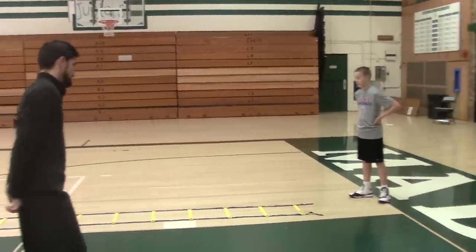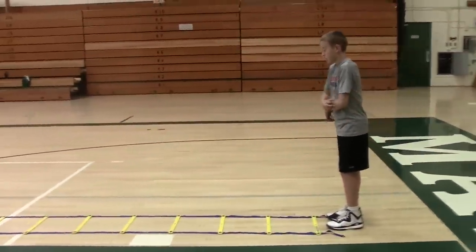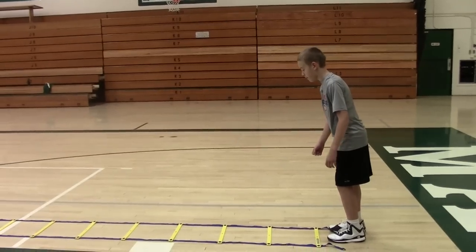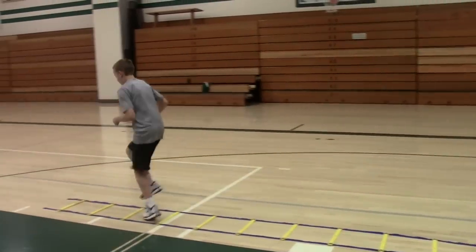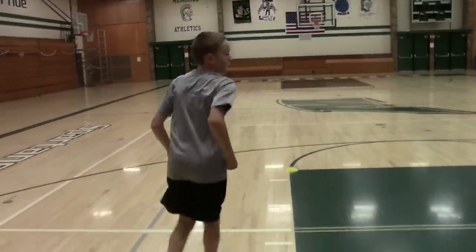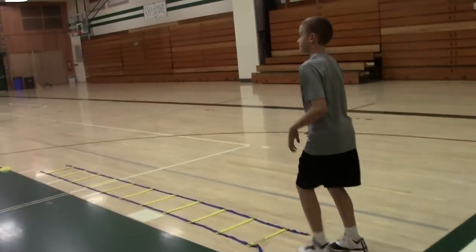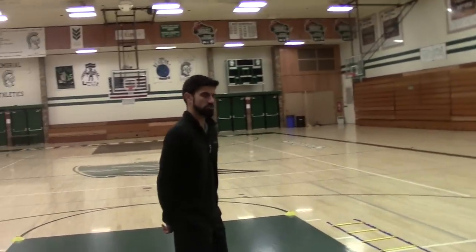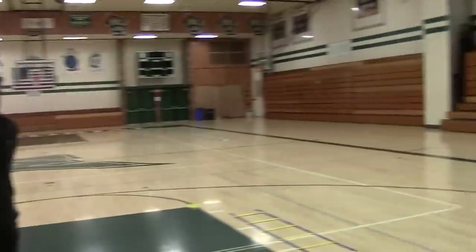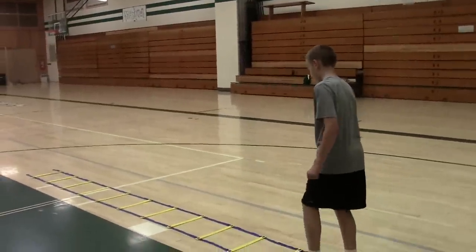All right, Drew, first one we're gonna do, let's do 1 foot in, run through, okay? Go ahead. Good, now the key that I'm looking for, stay low on your shuffle, good. We do this as a progression, so he's gonna go through 3 times. Each time he's trying to get quicker. Also teach good arm actions. Quick feet, light feet, make no noise.